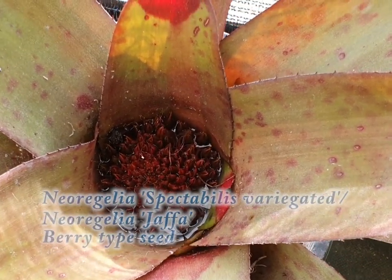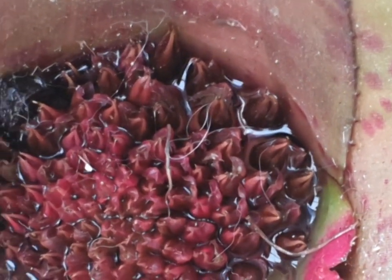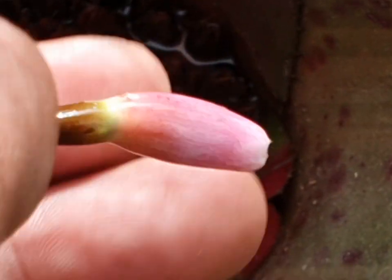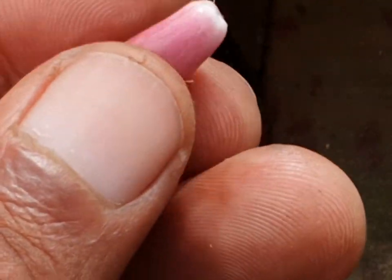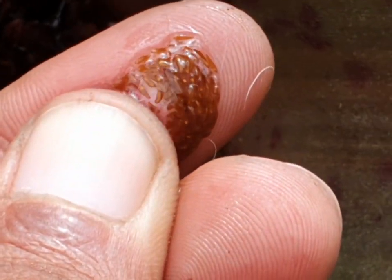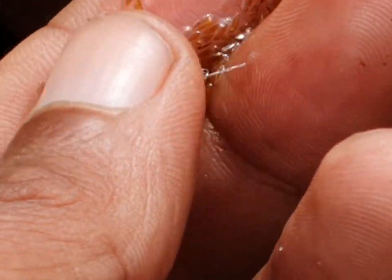But basically, I can definitely see that there are some ripe seed along that far end over there. So let's just grab one of those. I'm looking at one that's actually staring me in the face. So I'm just going to go ahead and grab it. There we go. And you can see different Neos will have these beautiful colors to them. So this one's got a nice pink color, which tells you it is ripe. And if I squeeze it, ooh, look at that, guys. Now, these ones I won't necessarily just taste because they're sitting in gross water. But that's a lot of seed right there.